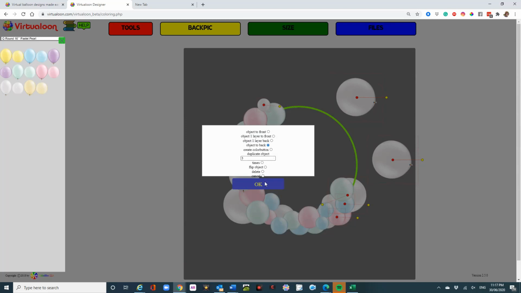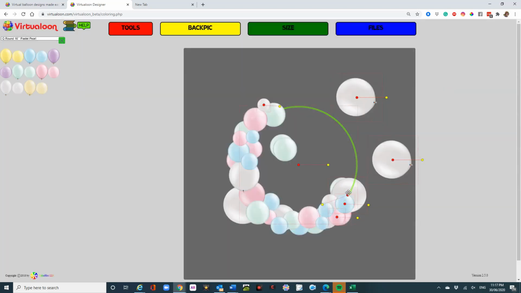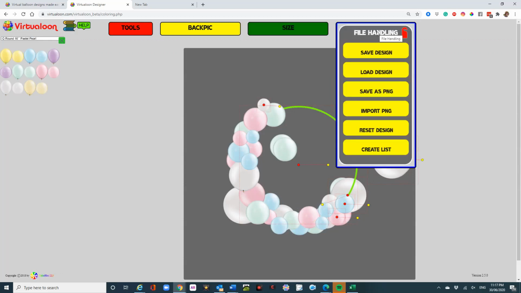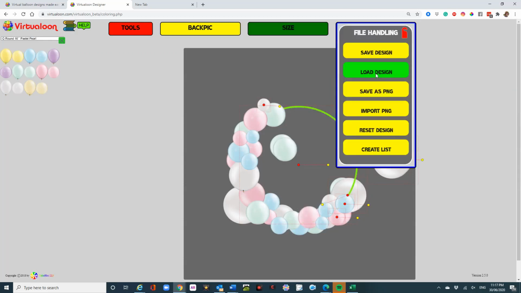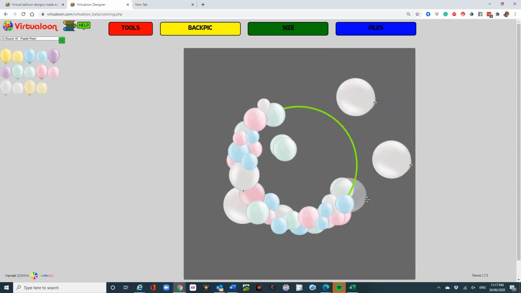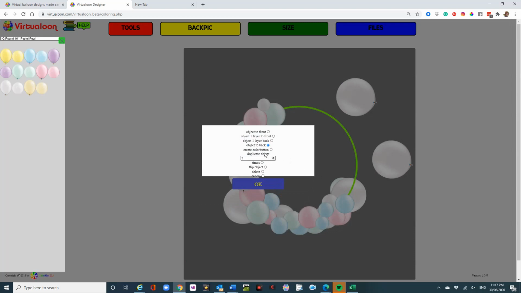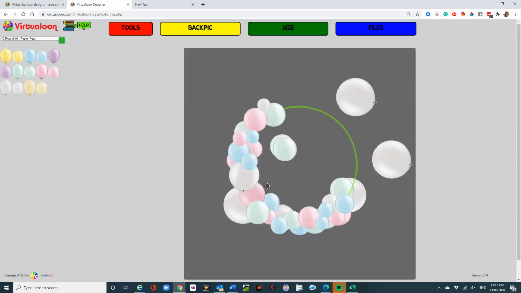Inside this menu, you can also duplicate something. So if you've got a particular balloon on your screen that's sized to a particular size and you don't want to resize it, but you want like 20 of them, you can go into that menu when you click this menu that's come up now, and you can duplicate. You can duplicate 100 of them. I wouldn't recommend doing that, because then you need to delete the ones that you don't use and that you don't need, and that's quite time consuming.